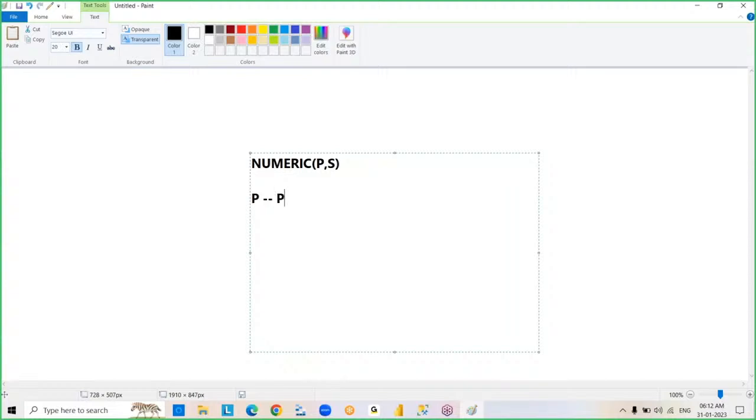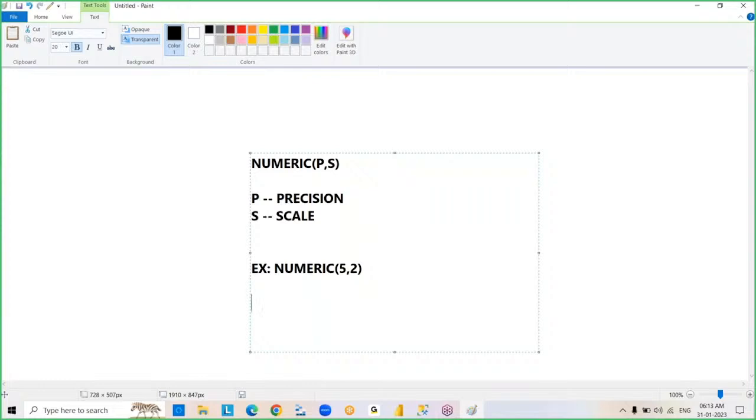P stands for precision and S stands for scale. So what is precision and scale? Let's go for an example. Suppose I'm giving it as numeric of 5 comma 2.